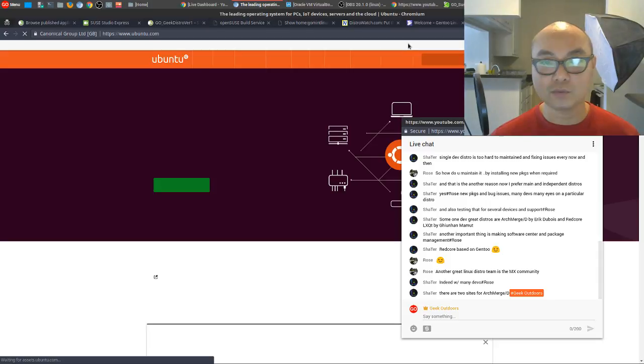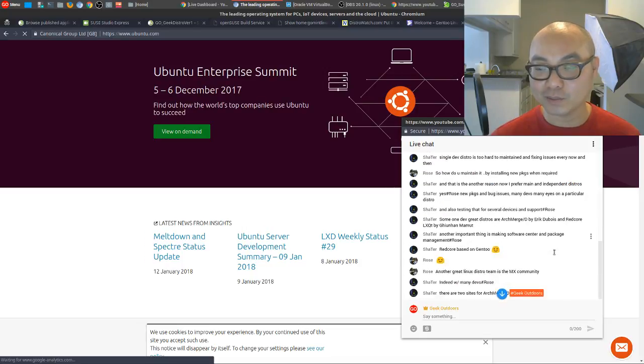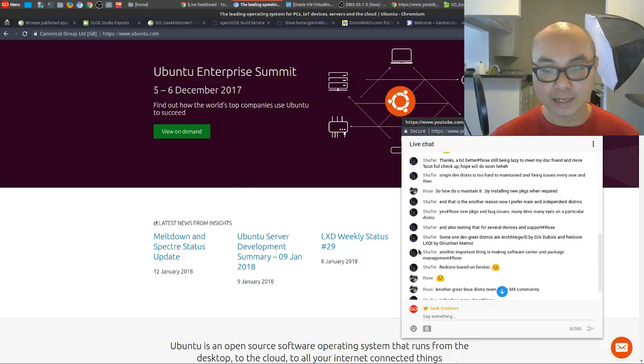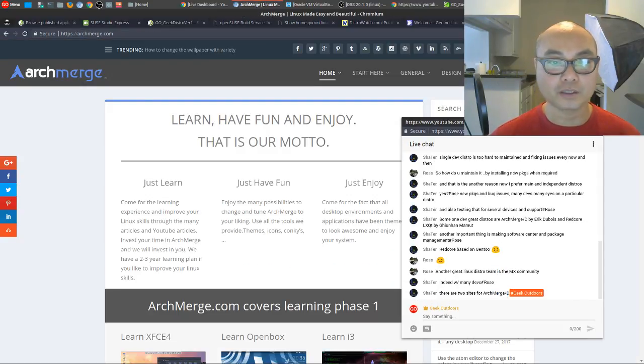I mean, pretty much what I'm an expert in is Linux Mint. That's what I know, and I know that very well. Okay, and there's so many other things that I could learn. So if you do have an answer for that, please leave it and I'll go ahead and look on here. But let's go ahead and go to Arch Merge.